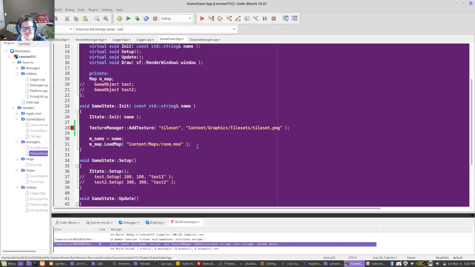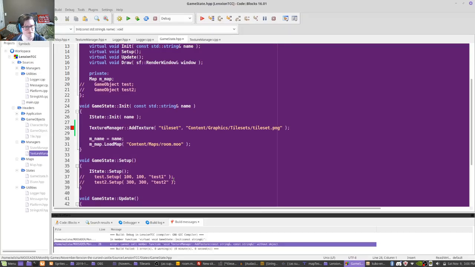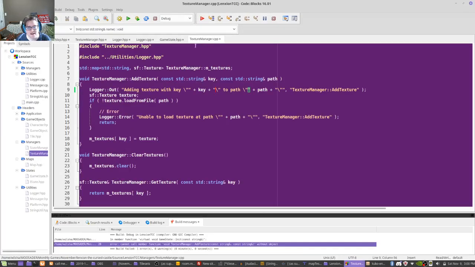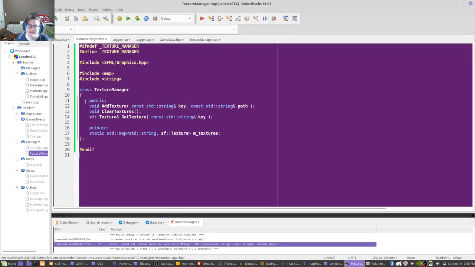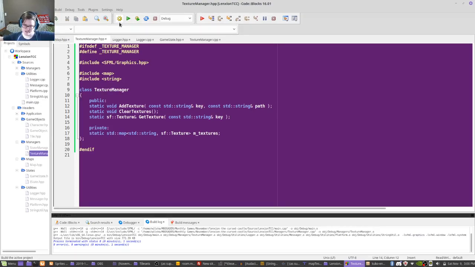I wonder if the error messages in C++ have been changed in more recent versions, because I feel like I'm not recognizing the error messages as much as I used to. But maybe they just changed how errors are. Oh, did I not make that static? It needs to be static, that's why. It's saying that for a member function, it needs to have the object initialized or instantiated. And I don't want to do that, I just want it to be static.